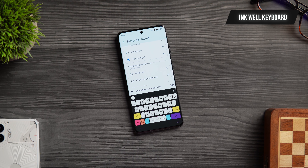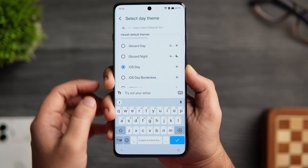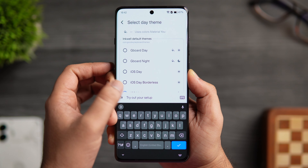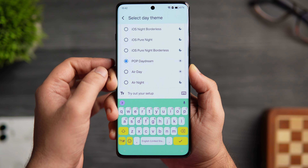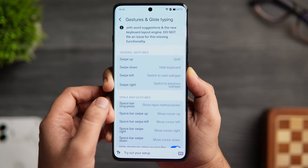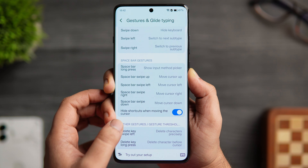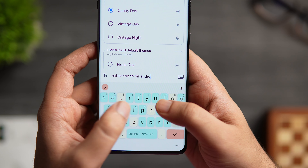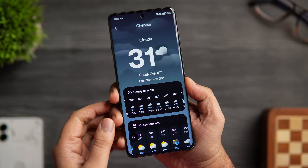At number four we have a really interesting keyboard application called Inkwell. This has to be one of the most customizable keyboards you can get for Android. It comes with so many different built-in themes — you can make it look like an iOS keyboard or Gboard, with lots of options to choose from. It also has useful gestures to improve your typing experience, and you can customize those gestures to your requirement. There's even an internal clipboard where you can store information in a securely encrypted place.